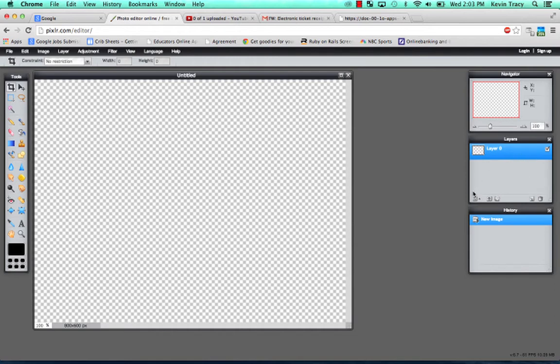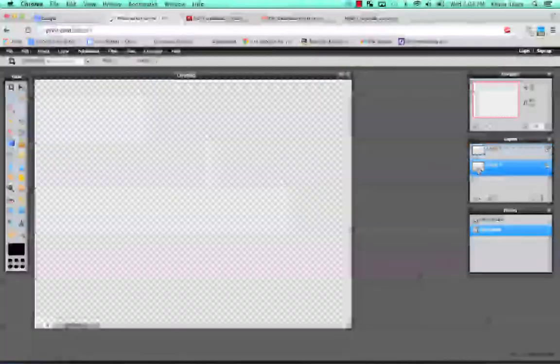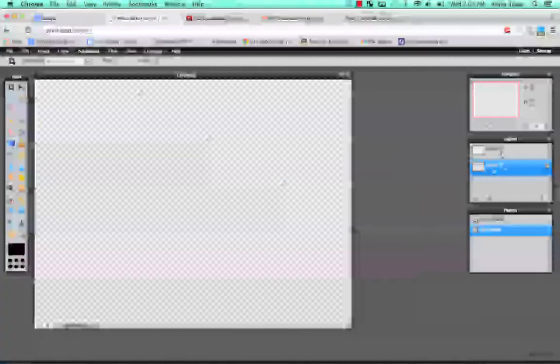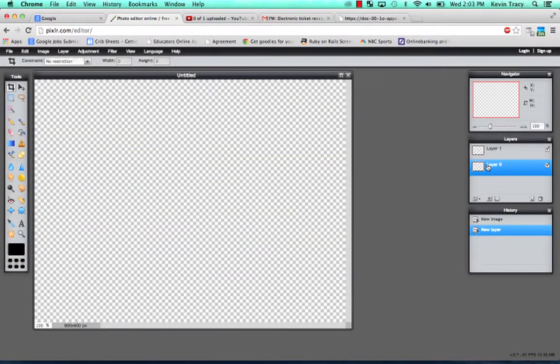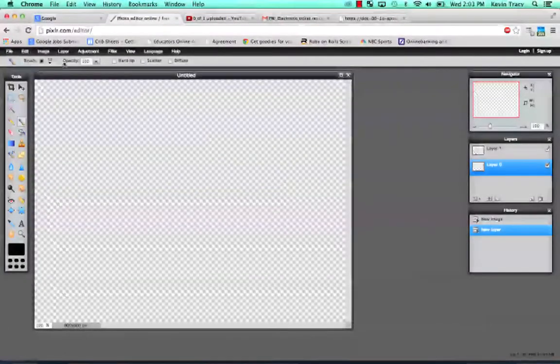And you have a couple different buttons here. But the one we're concerned about is this one, which is the new layer to start with. So as you can see, we have 2 different layers, and I want to give you an idea of how layering works. So the first thing I'm going to do is select the layer that I want to work on. So I want to work on layer 0. I'll click on my paintbrush, and you'll see up at the top there are some different tool options.